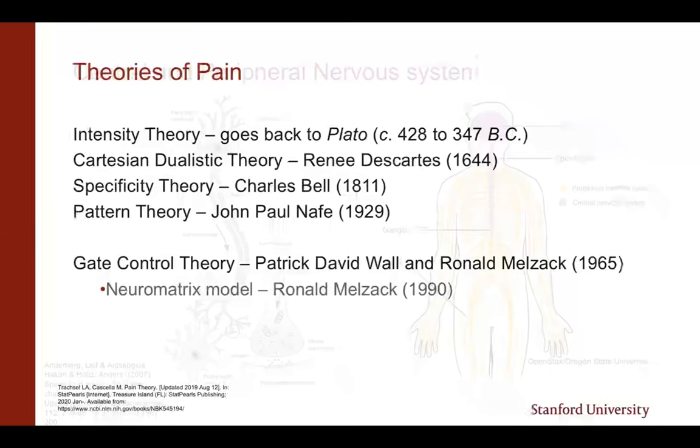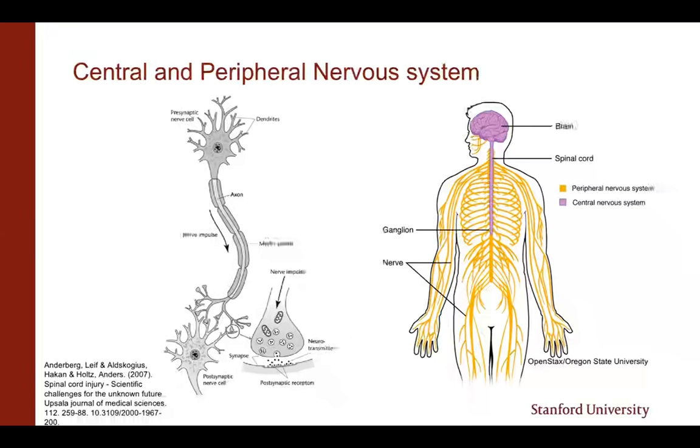But before we get into that, let's talk about what we're talking about when we're saying the brain versus the peripheral nerves. The central nervous system is the brain and the spinal cord. Peripheral nerves are nerves that send signals to the brain and spinal cord and send signals away from the brain and spinal cord. The central nervous system is responsible for our perception of pain. So all of the pain signals that happen when you cut your finger and it travels up into the brain, that's all just electrical impulses until it gets to the brain and the brain actually interprets what's going on.